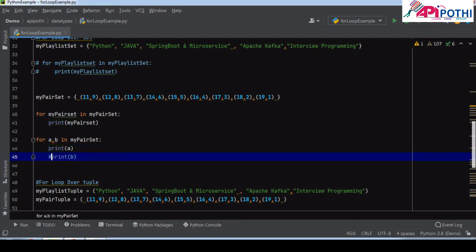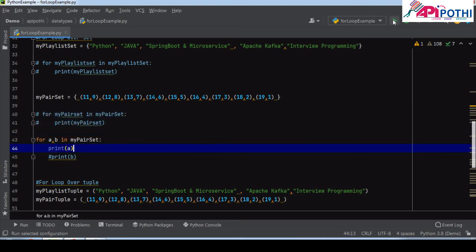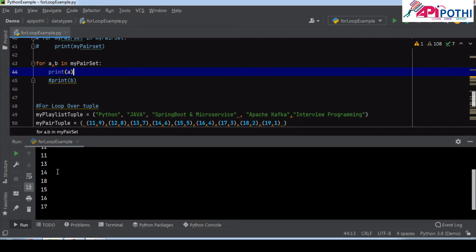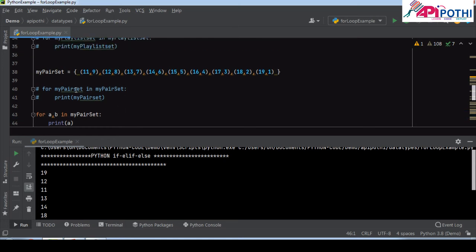For now I am not interested in printing b, and I am neither interested in printing this one, so I'm commenting it. So let me run this one, a. I am able to print 19, 12. I am printing a, so a will be 19. Because this is a set, the order will be a little different. It does not follow the insertion order, but just for understanding, the first digit of this pair is a double digit.